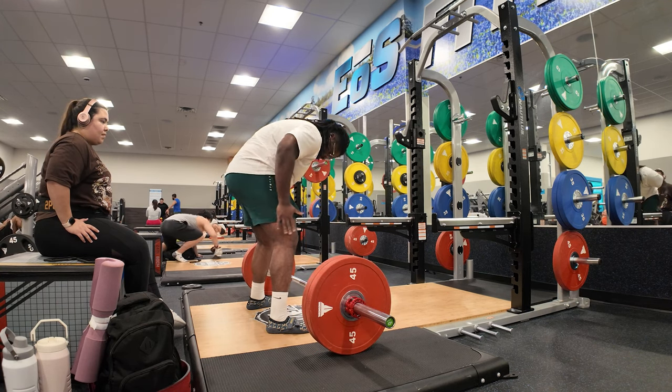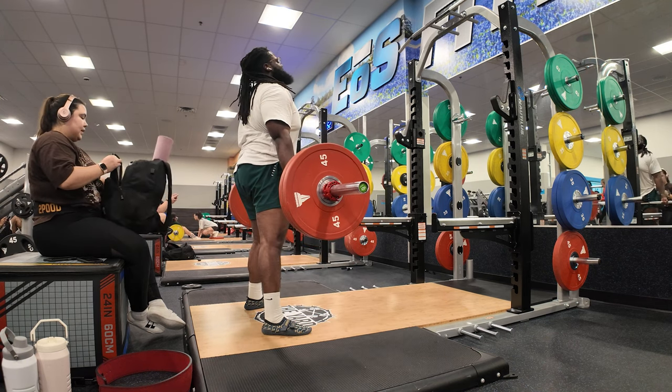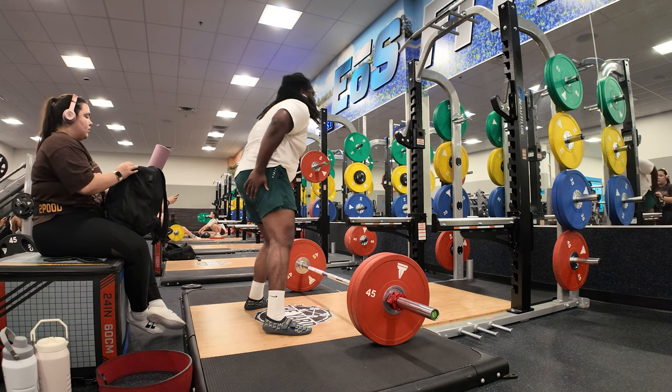And I start wiping my hands. I ain't had no chalk. There's no point putting on chalk. It's 225. So that's my third one. And then I was like, yeah, I'm done with this. My back is killing me.